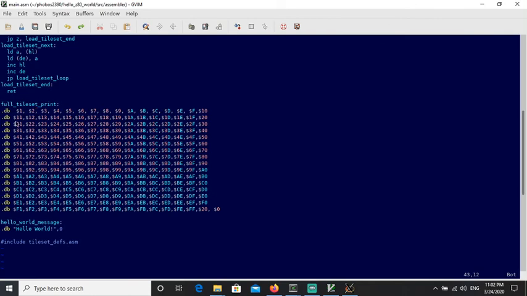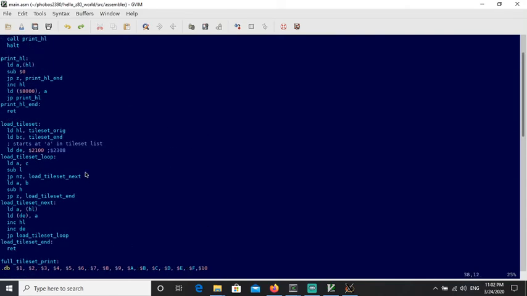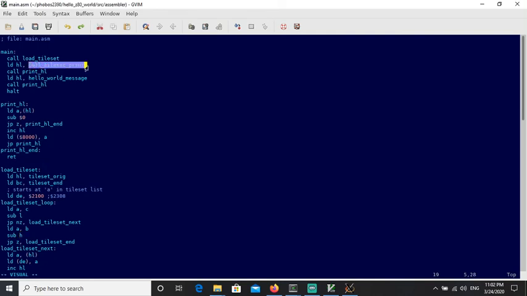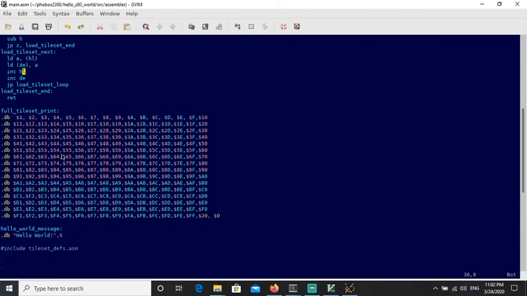Yes, okay. And when the tile set gets fully printed, it's doing a string, because it's putting the origin of full tile set print as though it's a string, and it's doing just a standard string print.